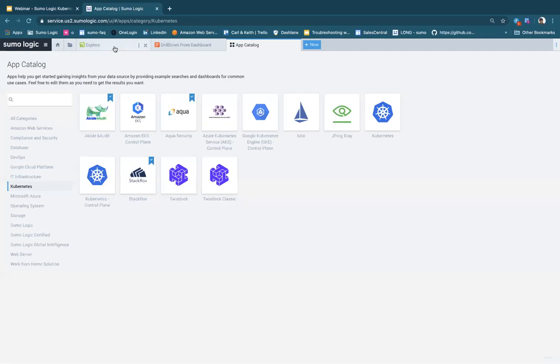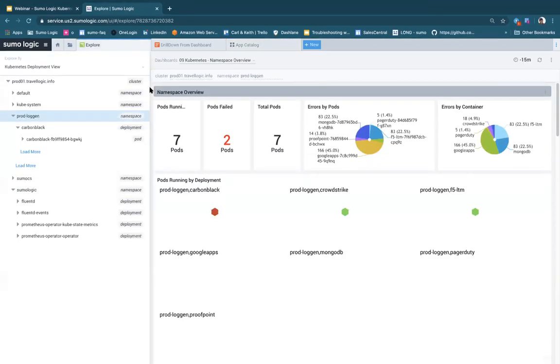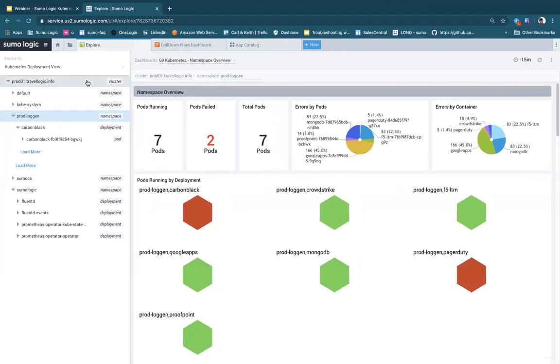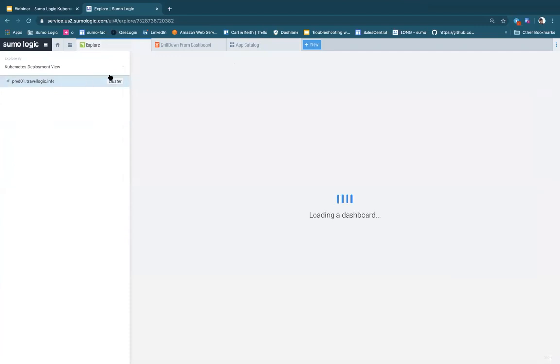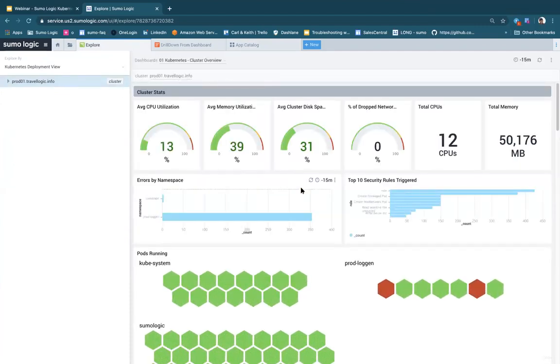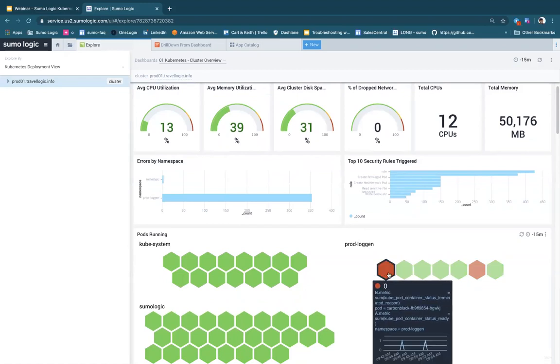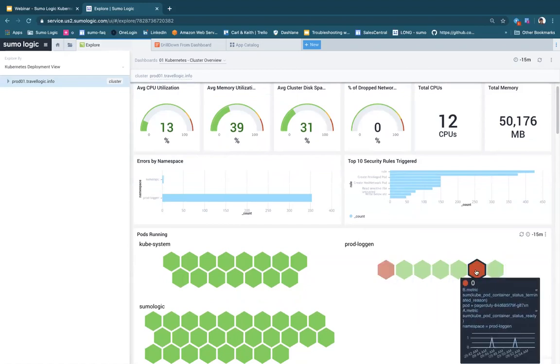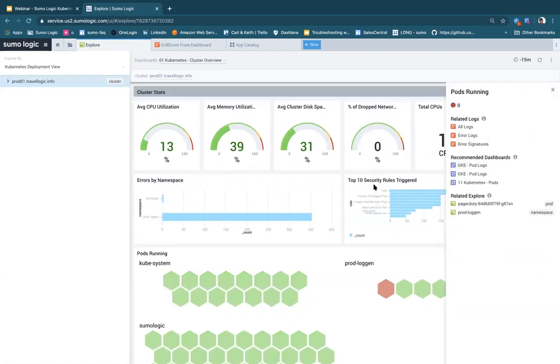If I go back to Sumo Logic, I'm going to go into this Explore tab again, as this will be like my daily news for troubleshooting and getting an up-to-date look at my Kubernetes cluster. If I go back to this cluster, not only did I see a Carbon Black pod that was in this not ready state, but I also saw this other pod in a similar state. Hey, it's in a failed state. This is also consistently flapping, as you see a couple of different spikes there for it trying to restart. So I'll do the same type of workflow here, making it really easy and repeatable.